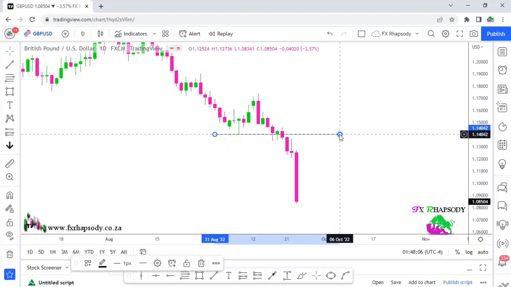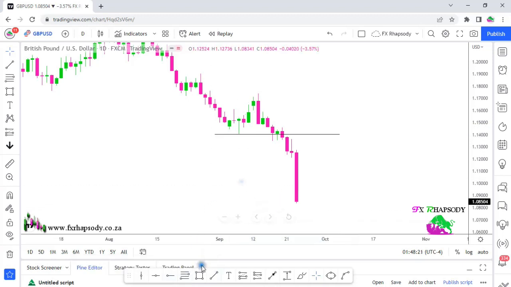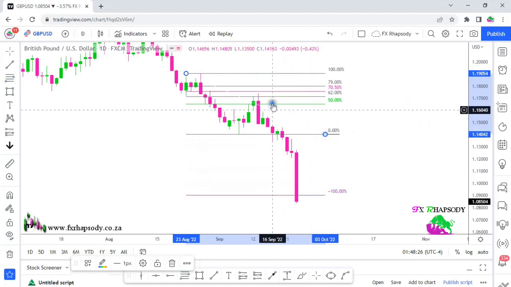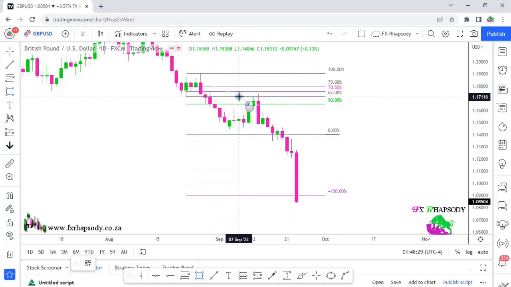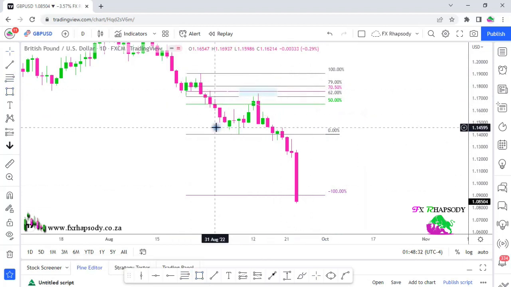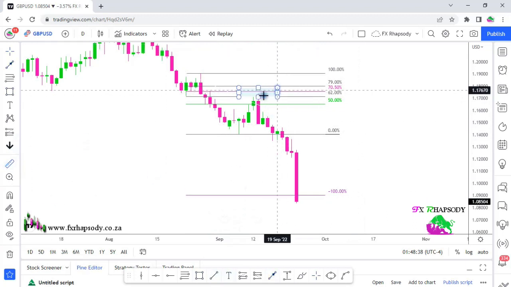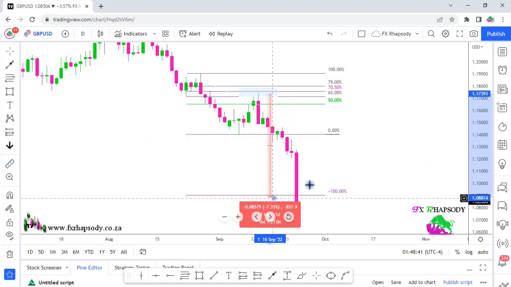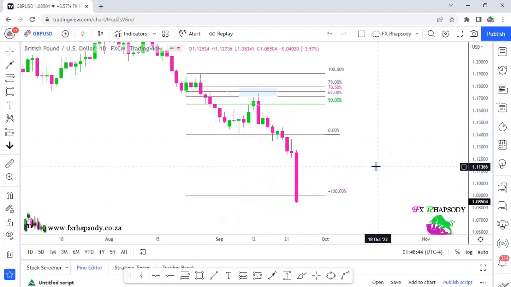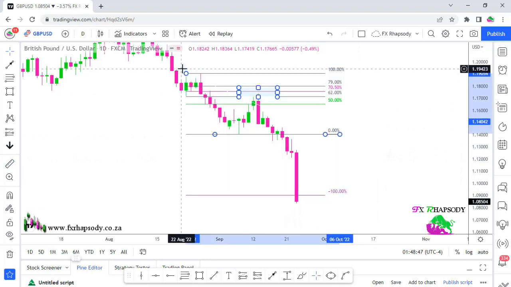There's that break that I was talking about, and what we're going to see in price is a nice little swing high, swing low, retracing to the 62% area. That's the area that we're looking at. If you are a day trader, you would have caught this nice little sell downwards, almost 800 to 900 pips. A nice little sell opportunity you could have had on the daily time frame.